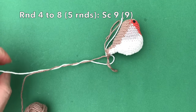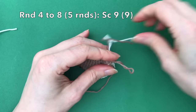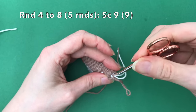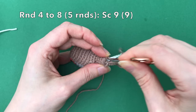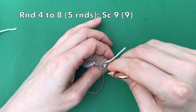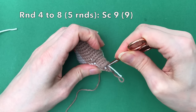So I'll cut that off now, the white yarn, and I'll also hide all of these yarn ends in there. I'll have to use my scissors for this, so I'll just carefully push them in to use them as stuffing and also to have them out of the way. Apart from this, I don't think the tail needs to be stuffed. Actually, I want it to be quite flat, so in the end I'll probably push it to flatten it. So this little bit can be stuffed with the yarn ends, but that's enough.